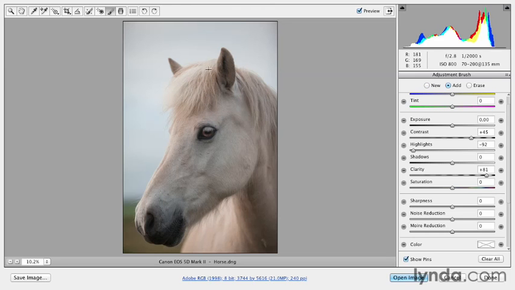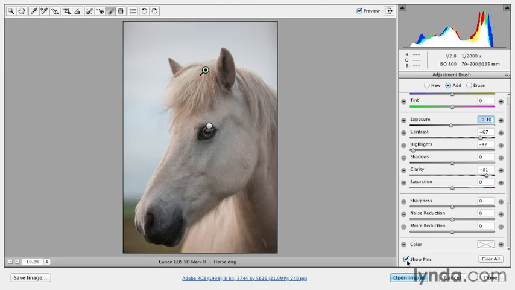So let's start painting in the hair area, and you can see that it's making a change, but it's not making as drastic of a change because I've got that flow set down. So that enables me to paint over different areas multiple times and slowly build up that adjustment. Now, if that adjustment isn't quite enough, then we can return back to all of our settings here. I could maybe take down the exposure a little. That's probably going to be too much, so I'll leave that set up. Maybe just add a little bit more contrast before I take down the exposure. And as I do that, you can see that I'm regaining detail in that area.